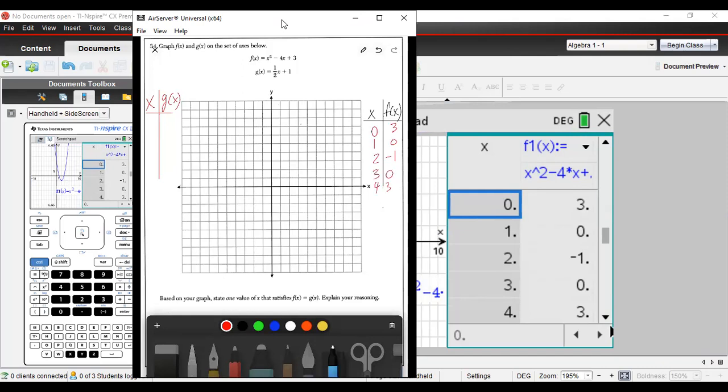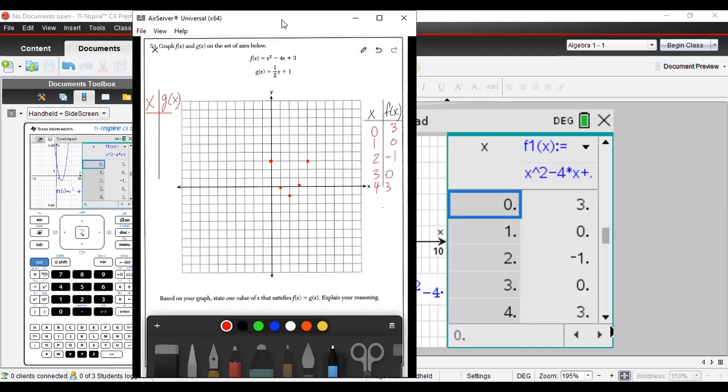So let's plot those points while we have them, and I'm going to put them in red. We got 0, 3, that's going to go here. Go up, that's going to be 0, 3. We got 1, 0. Oops, 1, 0 goes here. Then we have 2, negative 1. That's going to go here. Then we're going to do 3, 0. That's going to be here. Then that was going to be here. We can use the symmetry.